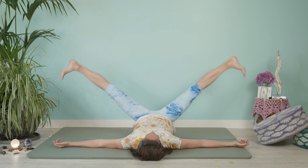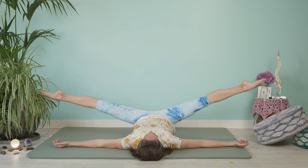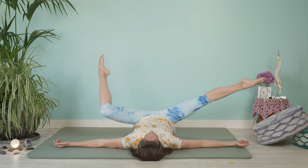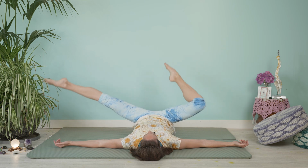In and X, and just one more there. In and X. And then from here, we're going to point the feet. We're going to bend one knee and lengthen and up. And we're just going to keep those feet pointed and up.